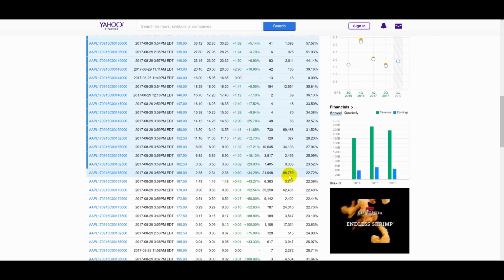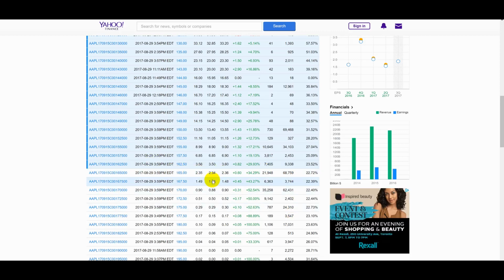And a failure in Apple, a failure to confirm, wouldn't be so great for these options, right? Because then they go lower, these 165. Let's look at 165 as a pivot. Let me just explain this to you. So you've got 21,000. There's a lot of people depending on Apple to go higher here, right? You've got 35,000 on the 170s. Even the 170s, look at these, can make good money too, by the way. Look at these 170s, 35,000, 62,000, okay?